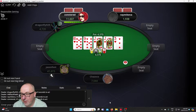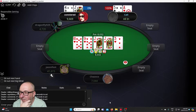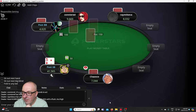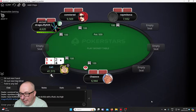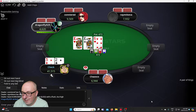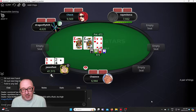Oh, four hearts out there — let's see a straight flush! All in — ace of hearts, the flush draw. A couple more hands and I'm going to call it. Anyone in the chat down below — if everyone wants to do a poker night anytime soon, just let me know.